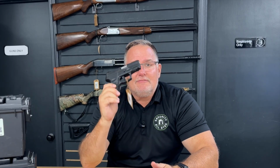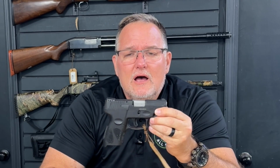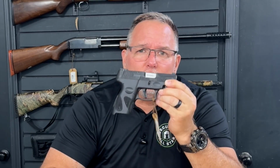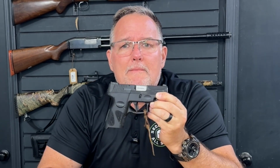Don't forget to check below. But I'm telling you, if you've got a first-time shooter or a new shooter, someone who wants to learn, someone who doesn't have a big budget, they don't know if they're going to ever do anything more than maybe carry it in a holster. Don't carry it in your purse, please. That is a great gun. The Taurus G2C and the Taurus G3C, in my opinion, are the best budget guns for the money.